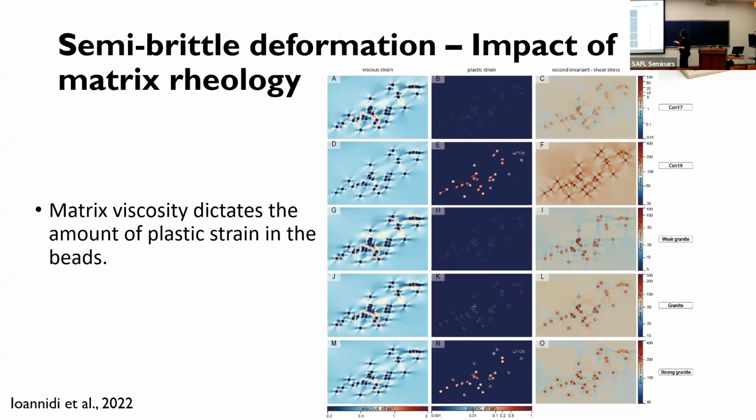We did 3 experiments with a flow law of granite, where in one case, we made the flow law artificially weaker. Then this is the one that's actually published. And then in one case, we made the flow law artificially stronger. And very similar to the constant viscosity experiment, we saw that if we have a high enough viscosity of the matrix, we can actually transfer some of the forces onto the beads, and if they start lighting up, the plastic strain starts showing up in individual beads.